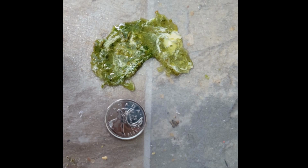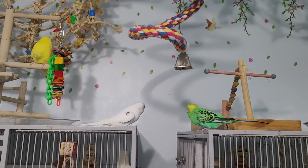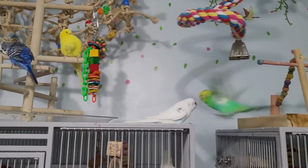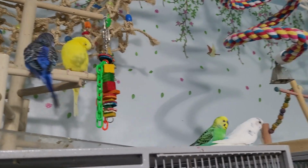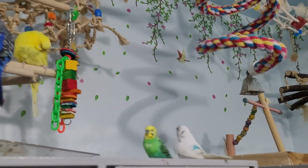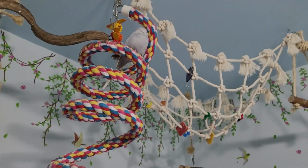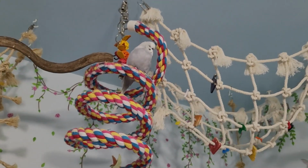Unusually large poops could mean your bird is laying an egg, or it's egg-bound, or it could be passing something that it can't digest. Unusually small poops could mean there's an impaction or another digestive issue. Pooping less could mean the bird is eating less than normal, it could be constipated, has an impaction, or is about to lay an egg if it's a female. Pooping more than usual could be kidney disease, diabetes, pancreatic disease, or stress.